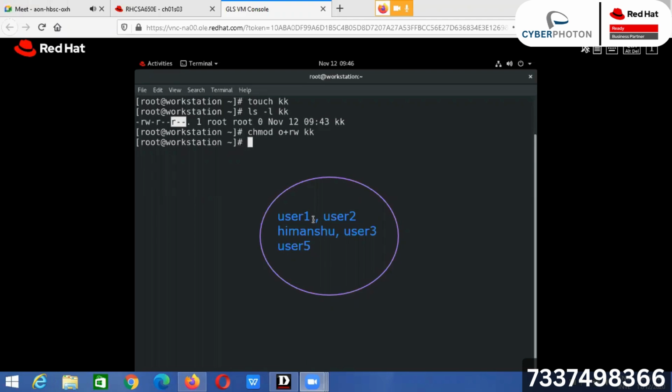But at that time my question is, I don't want user 1 to read and write. User 1 will have only write permission, not read and write. And user 2 will have only execute permission, not read and write.